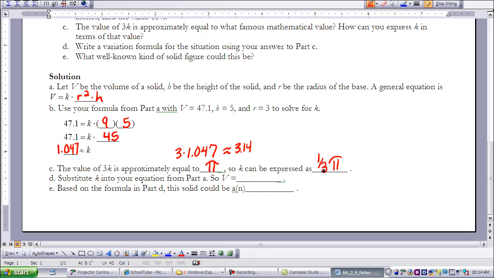So now we're going to take our and substitute our value for K into our equation. So volume is going to be one-third pi R squared times H. So if you look at this, this formula may look familiar to you as you studied geometry last year.